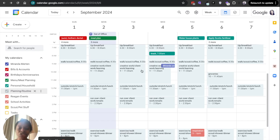So I do creative work. If I have creative work like writing emails or doing podcasts, things like that, I try to do those first and get those out of the way. We all know that when we're working on our business things, client work tends to push into more time. So if you can get the things that you want to do or the business things that you need to do out of the way first, you will always be able to get to it. If you're doing client work first, your things tend to get on the back burner. So I'm trying to get my stuff out of the way first.